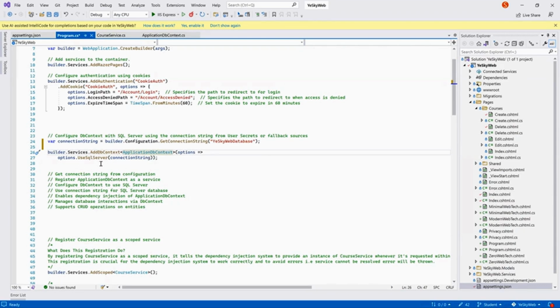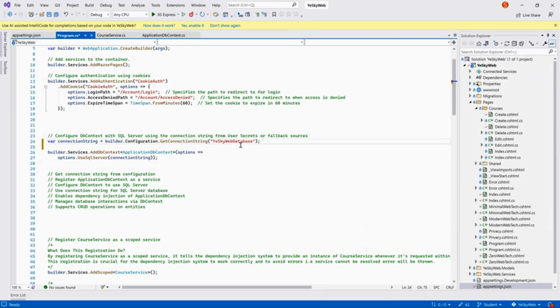So we manage database interactions through this ApplicationDbContext class, and support CRUD operations on entities. Due to these two lines of code, now we can inject the ApplicationDbContext in the courses class.